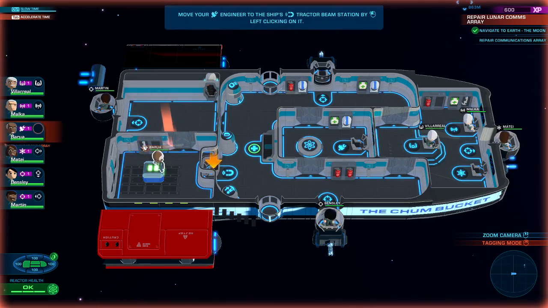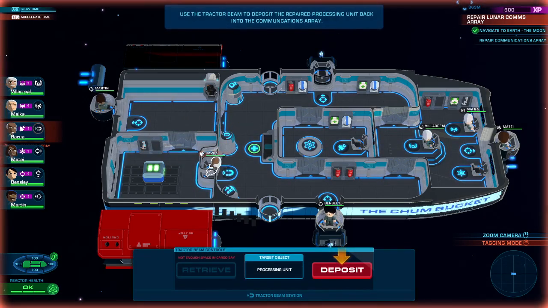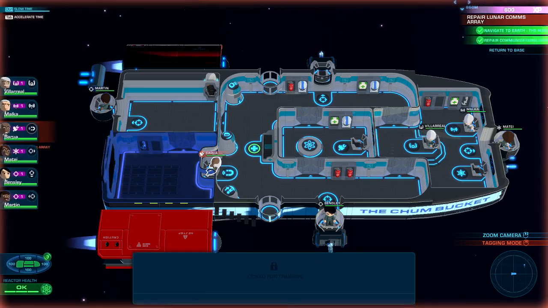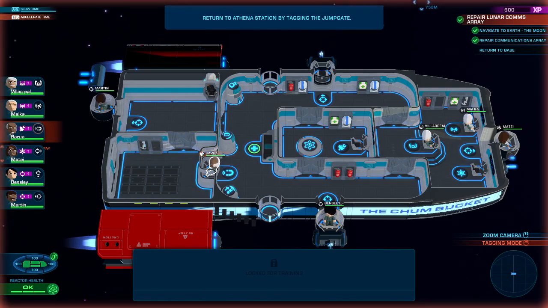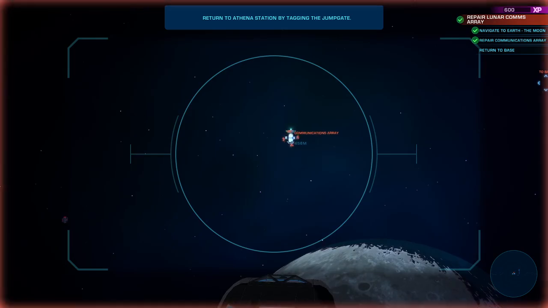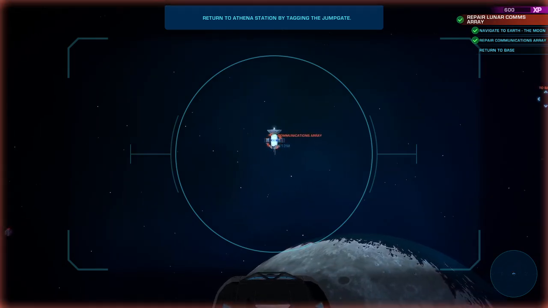Move your engineer to the ship's tractor beam station by left-clicking on it. But what if I leave him in here and activate the airlock? Will he get sucked out into space? Use the tractor beam to deposit the repaired processing unit back into the communications array. There you go. Return to Athena Station by tagging the jump gate. Right, got a tag mode, and there it is. And away we go!